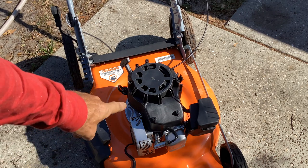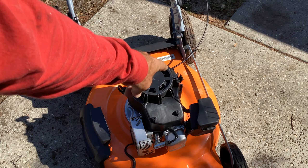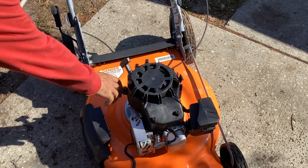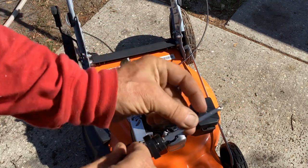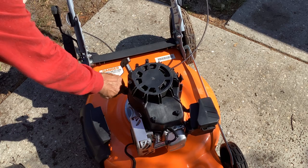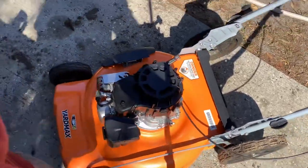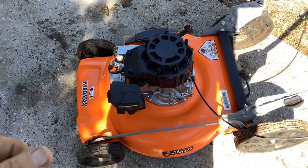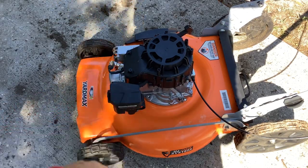So why don't we come over to the other side, flip it over, and then we'll discuss where the gas tank goes, and then put the bowl back on, fuel it. I already oiled it. We got oil. I brought it up to the high mark with fresh oil. So I kind of took a brush and got rid of all the grass that had accumulated on the underside.